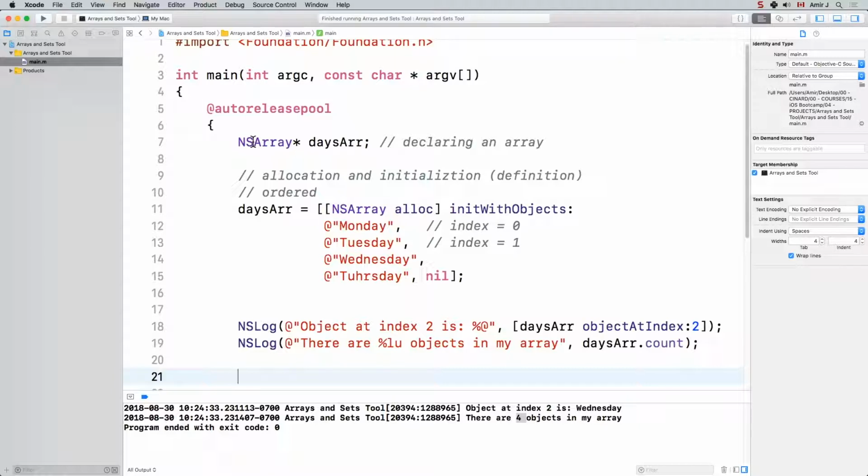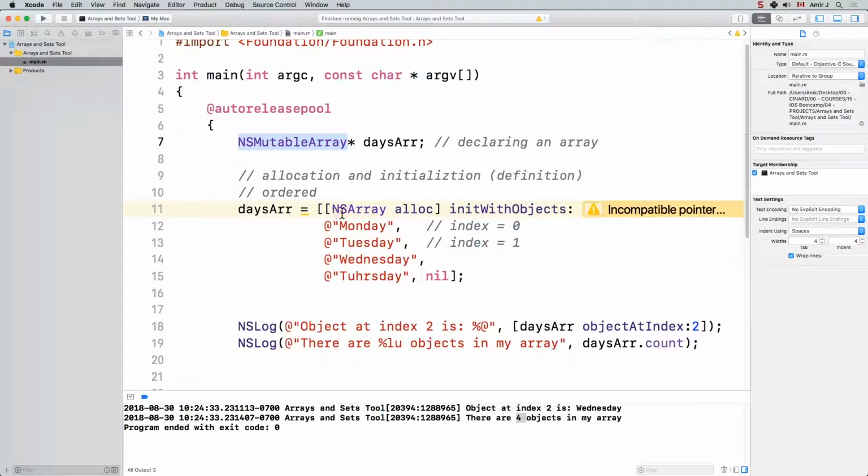So let's go ahead and do that. I'm going to say instead of an NS array, it is an NS mutable array. Obviously, at my initialization, it has to become an NS mutable array as well. And now I have a days array, which is an NS mutable array, and it has Monday, Tuesday, Wednesday, Thursday.